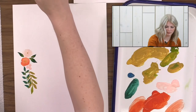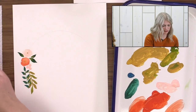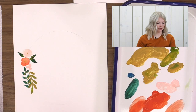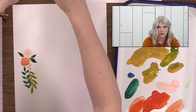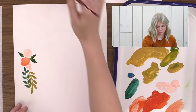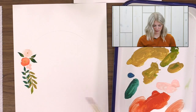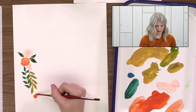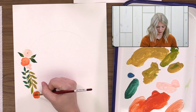Okay. So we're going to do another trio of flowers here, but they're going to be bigger like this. And so you can keep using your two, or you can go to your four if you want. And then I'm going to just start with my vermilion now. These flowers, since I'm doing three here, I'm going to do them a little bit smaller than these two here. So I'm just going to do kind of a blob. Just use water to lighten that up. And I want to try and get it touching or close to the leaf, okay?